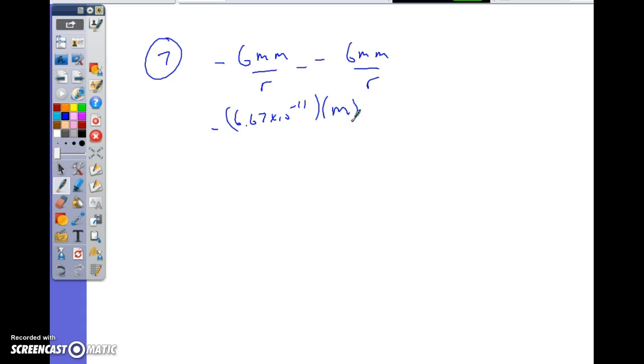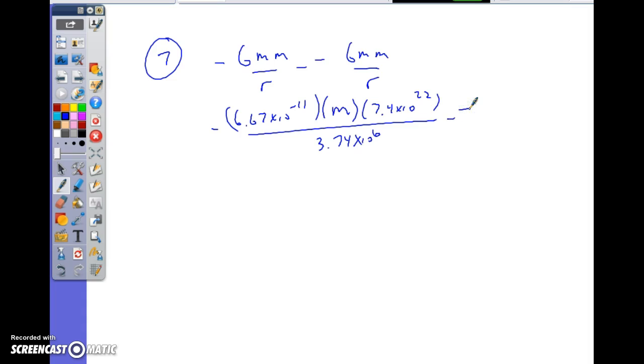Okay, mass of the moon, 10 to the 22nd, all over the radius. I wasn't doing potential energy minus potential energy initially for homework, so watch for this one. This is 3.74 times 10 to the 6th, because it says above the surface, you have to add the radius of the planet too, the radius of the moon as well.